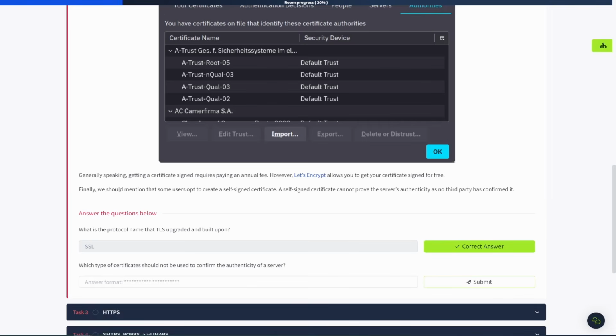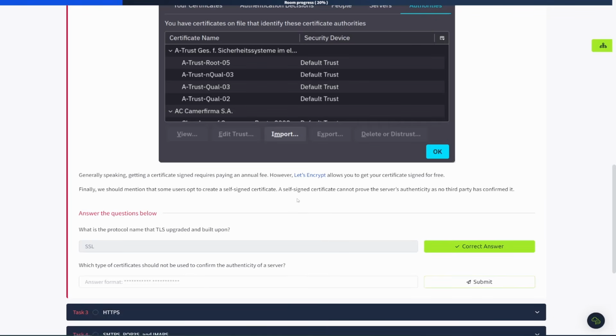And then what they mention here is that some users create a self-signed certificate. Now, I'm sure you can imagine why that would not be legit. You should never do that, because you really can't prove the server's authenticity, because it wasn't a third party that said it's legit, you said it's legit.